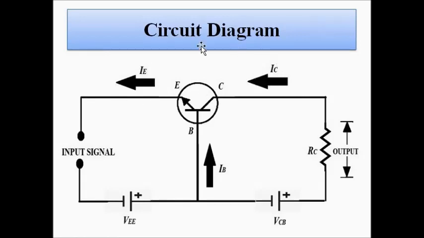So we know that in a BJT, the collector current is almost equal to the emitter current. Only a small amount of electrons in an NPN BJT or holes in a PNP BJT is lost in the electron-hole recombination, which is of the order of a few microamperes. Normally the collector current is 95% of the emitter current, so more or less the emitter and the collector current are the same. So a small change in this input signal causes a significant change in the emitter current or the collector current because they are almost equal.